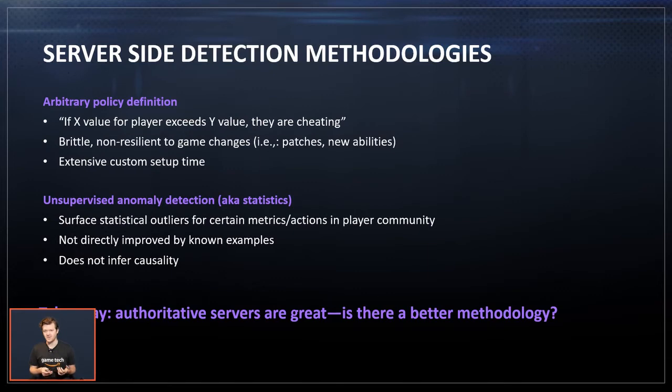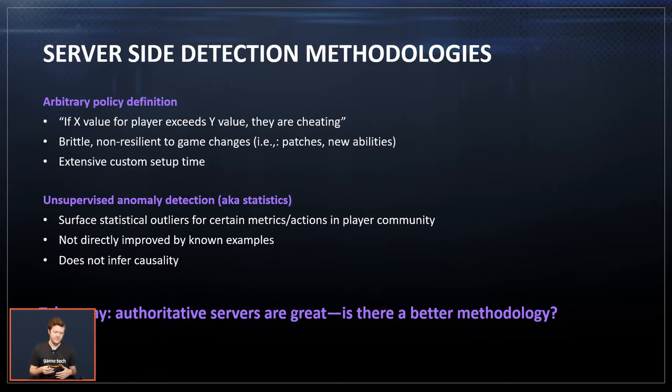Even without a change to a game mechanic, introducing a new map with a tall building could easily break this sort of model. So we want to avoid these manually crafted policies wherever possible, even if they are really good for catching the most obvious cheaters or surfacing them at least in the beginning. Ultimately, time and brittleness are the biggest drawbacks there.